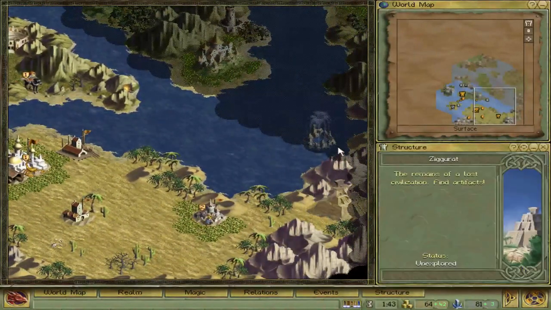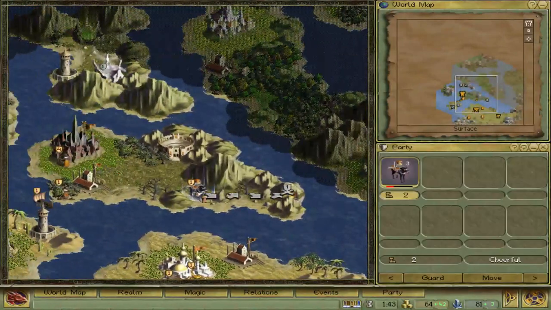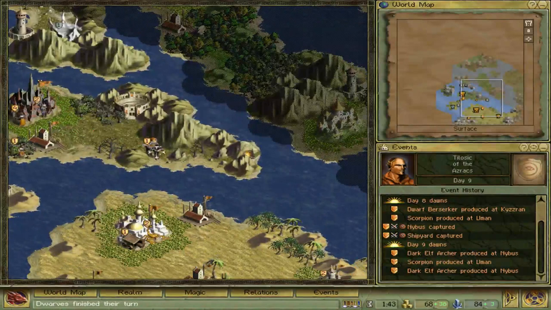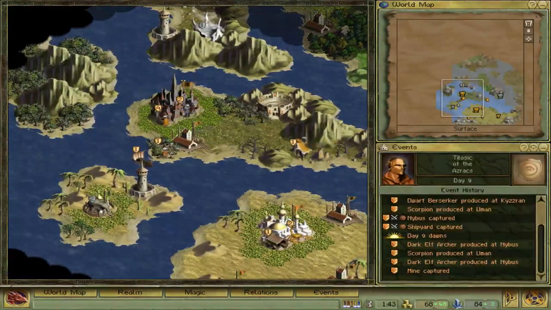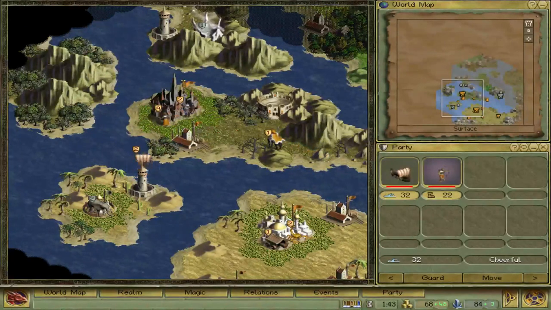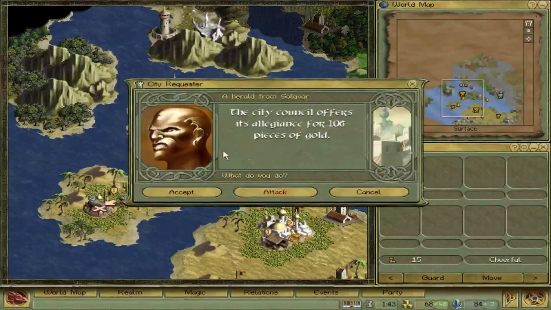which means I can't go slinging fire arrow spells at him either. Oh, by the way, a ziggurat here. If I explore that, I can get some fun items for my hero. I will explore that eventually, but for now, it's more important for me to expand. Alright. How much money do you want to join?